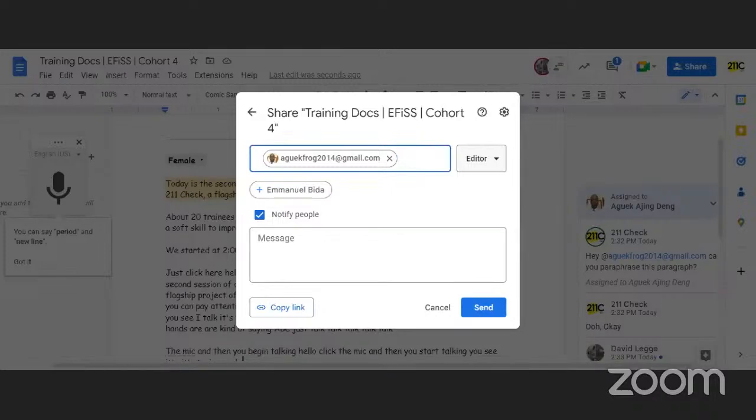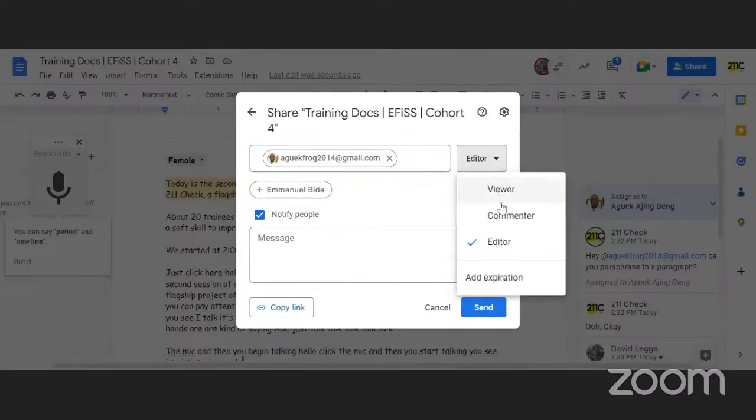There are three: viewer, commenter, and editor. So you give the person access or authorization.